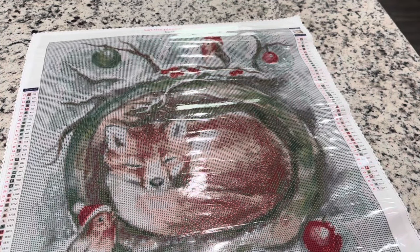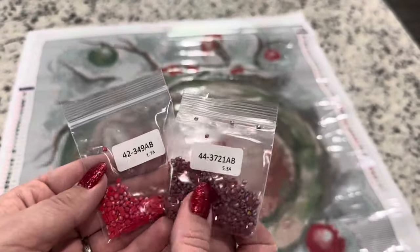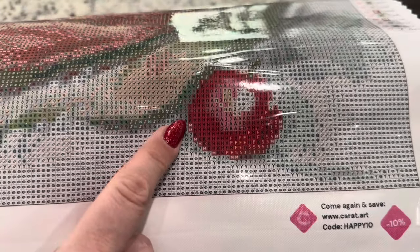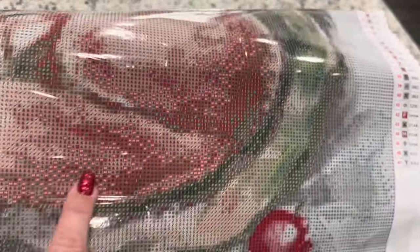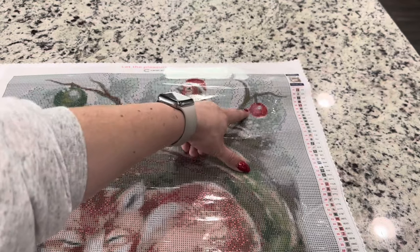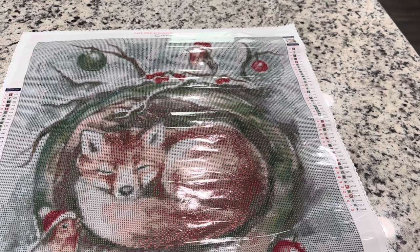The bright red is going to be the symbol F and this dark red is going to be the symbol M. You'll see some F's in the berries and some M's on the edges. Down at the bottom of the fox in the fur area you're going to get a lot of M's, which will make him sparkle. There are a few M's in some berries but I don't actually see them on the Santa hats of the birds. So those will be your two reds.